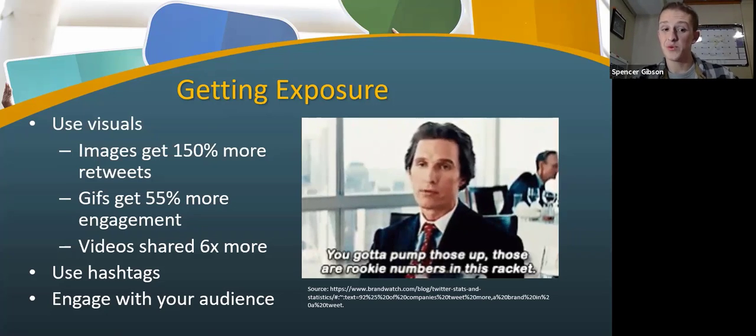And then videos are retweeted 6 times more than regular tweets as well. So if you have a video to post, Twitter would be a great place to put it. And we'll talk more about this in a couple slides. But when you're sharing different types of media, like a video for example, you're going to want to give a preview of it, a sort of short blurb about what the video discusses, not just an outline like, so we go through this, this, and this in the video. You sort of want to sell them on watching the video and get that conversion.